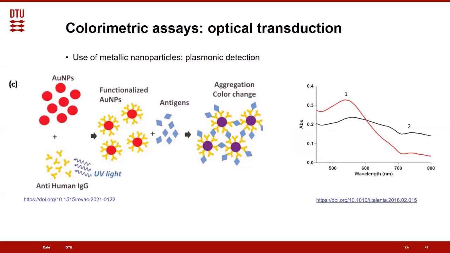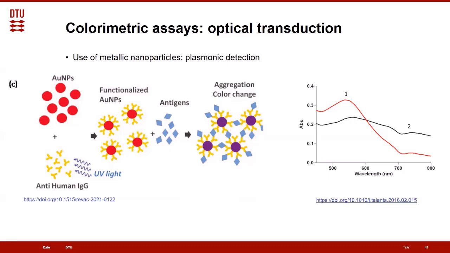Another way of using colorimetric assays is using metallic nanoparticles like gold, and you bind them with an antibody in a solution, and then when the antigen reacts with the antibody, you get this aggregation, and then you get a color change with optical spectroscopy. And this is also a very precise method to measure antigen bindings, but you don't have the specificity of looking at a specific binding event individually, which you can do with very sensitive nanosensors, which we'll discuss later.